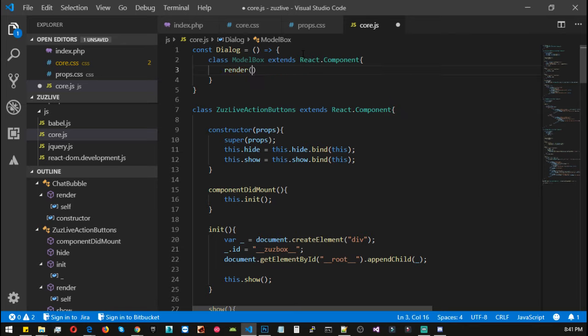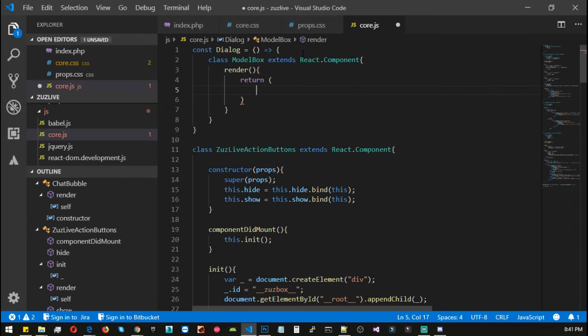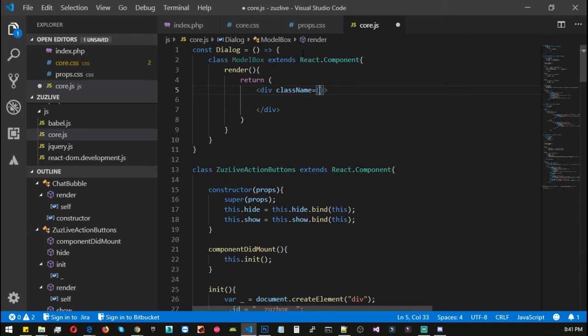Well, let's add a render, a return, and inside return let's add the class name of dash dialog, and we have those dialog dash plus self dot token. Well, I'll use uppercase for now.